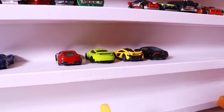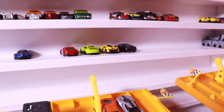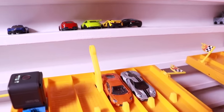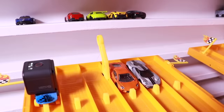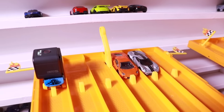And 4 wins by the Lamborghini Aventador. What a showing that it's doing. I'm sure a lot of you guys are thinking sweep now, but we have the big Ford GT all lined up and ready to face the Aventador. Here we go, race number 5. On your mark, get set, go!